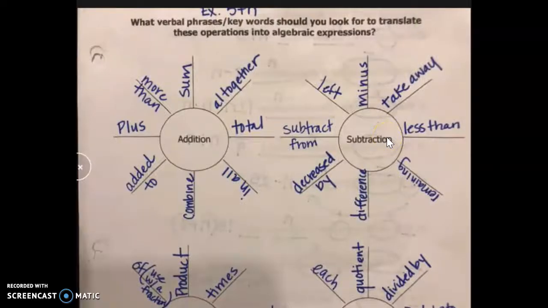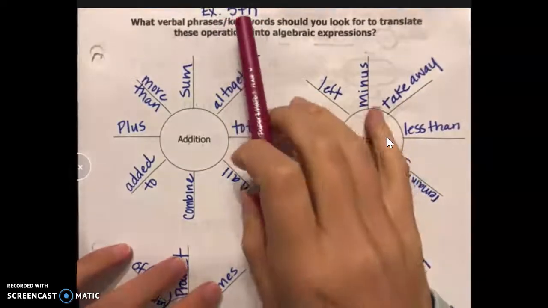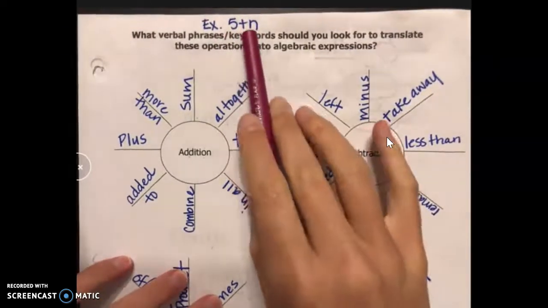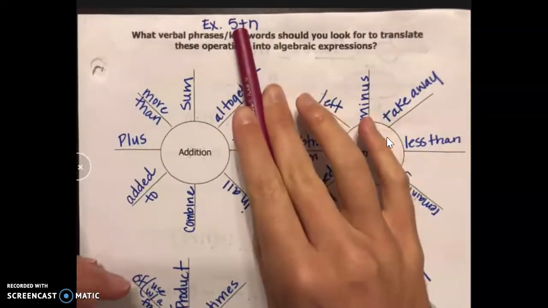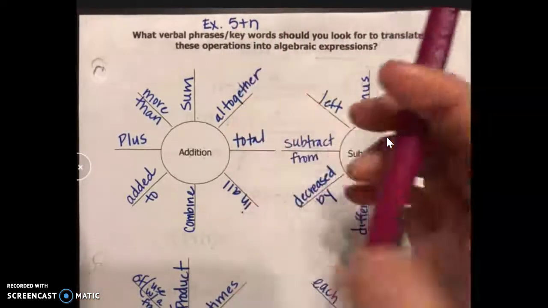All right, guys, so today we're going to be looking at writing expressions. One of the first things we want to do is make sure that we all remember our vocabulary and kind of what words we might see in some of these word problems. An example of an expression would be 5 plus n. If we're saying the word plus, that means we're going to be adding, okay? So kind of remember those key words.